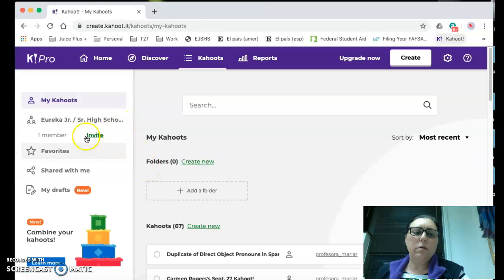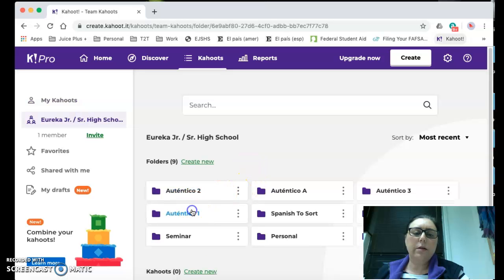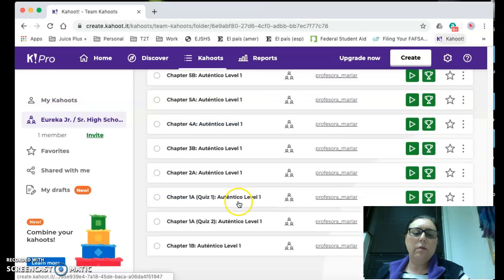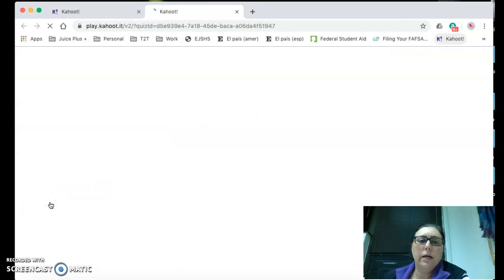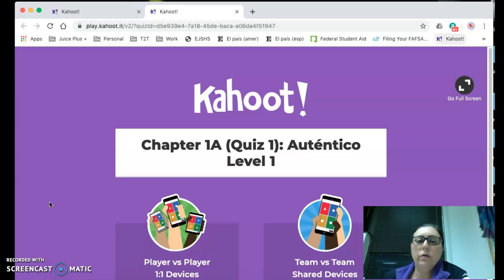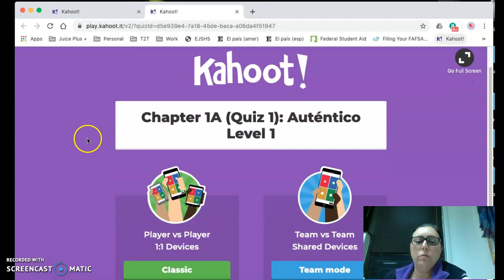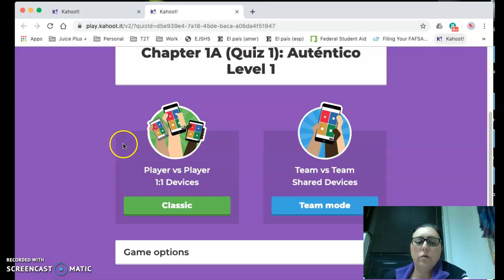Go to Kahoots. Let's go to my folder here. Let's go back to the first one, and I think it was 1A, quiz 1, and I click on that, and then I hit, if I'm ready to play this with my students or have my students play, they would get out some kind of smart device, and I would be projecting up on my short throw projector a screen, and I would hit play. They would have the capability of either going to Kahoot.it to play in a web-based version, or they could download the Kahoot app on their phones. Most of my kids have downloaded the Kahoot app on their phone.